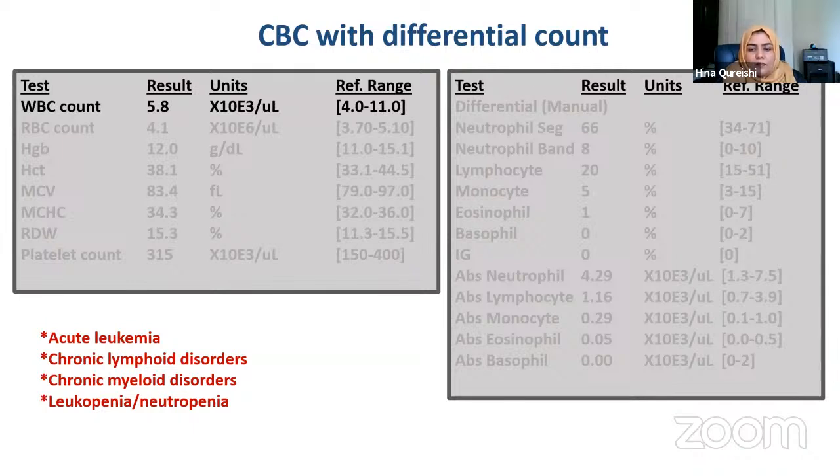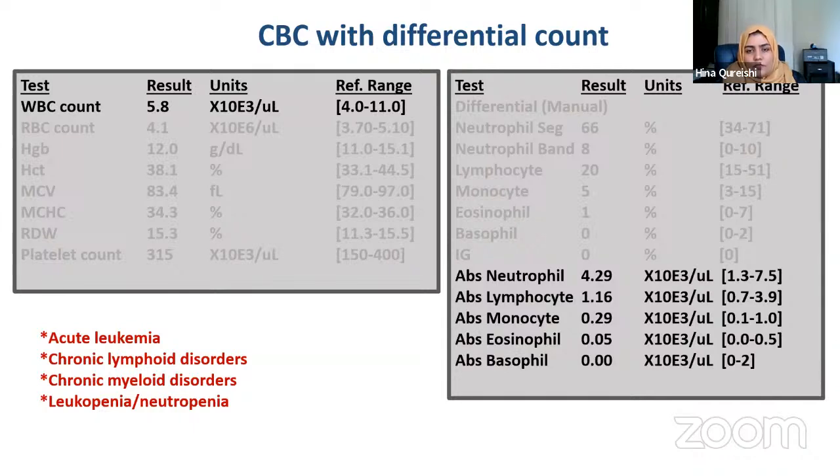So after you look at the WBC or the total white count, pay attention to the differential count, and you have to know what the absolute differential count is. A lot of times I do see some clinicians focus more on the percentages. Percentages are okay to consider. However, you have to look at the absolute counts because a lot of the diseases are defined by the absolute counts.